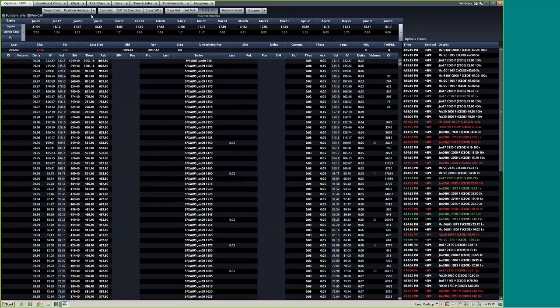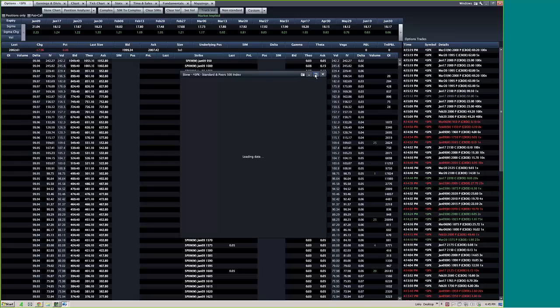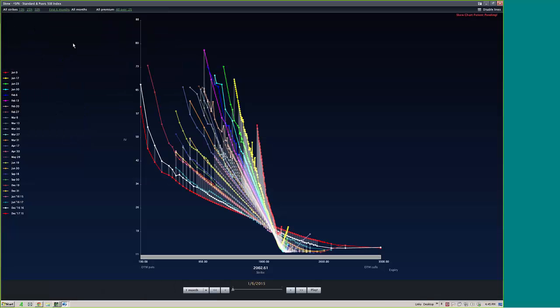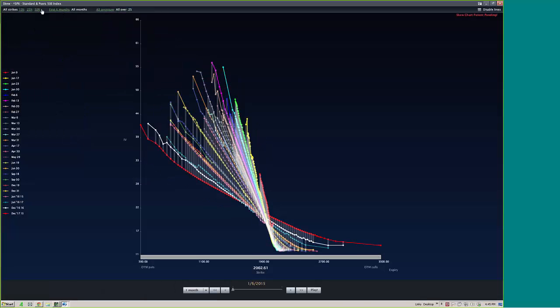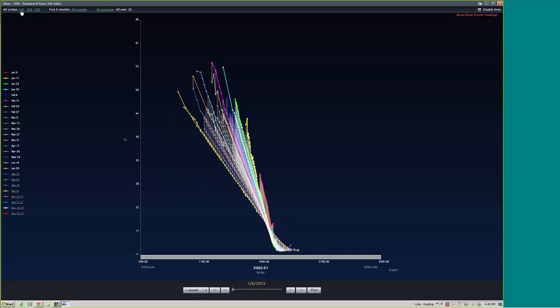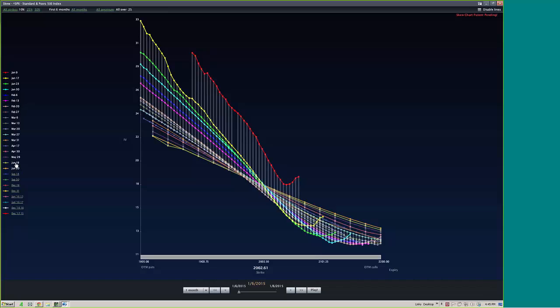So what I'll do is take a look at, say, this skew. Now this one is really messy, right, because there's just a ton of stuff in this one. So let's definitely get this over here for 6 months, maybe only look 10% up and down. Let's get rid of everything but maybe a single month that we're going to look at.